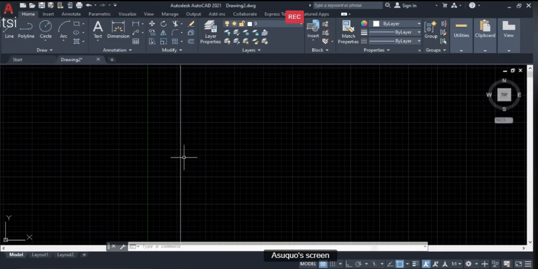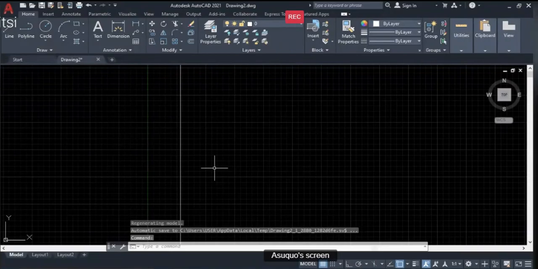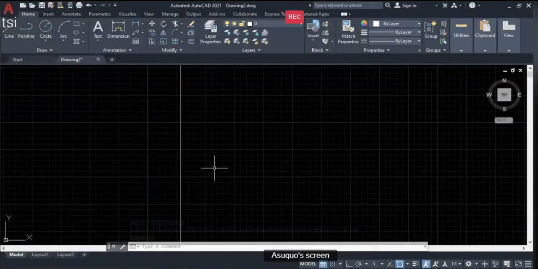Let's go back. I'm going to offset this line to 225 to have the thickness of the wall. I'm going to do it from one side to the other side, from left to right. So I'm going to offset this here. So how do we offset?